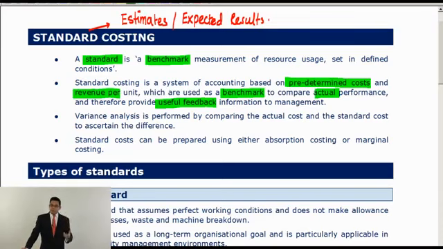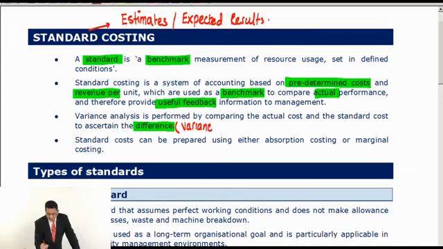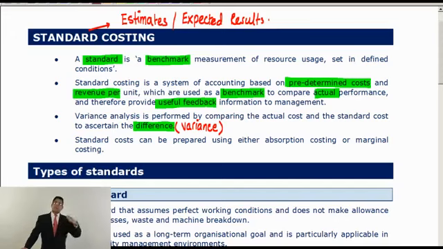Okay, so in performance evaluation, we use the standard costing system as part of the performance evaluation part of the syllabus area D. We compare the actual results with the standard results, and the difference is called the variance. If variances are favorable, it means we have achieved better results than expected. If the variances are adverse, it means we have performed poorly as compared to expected results.